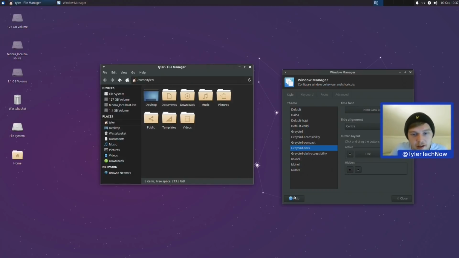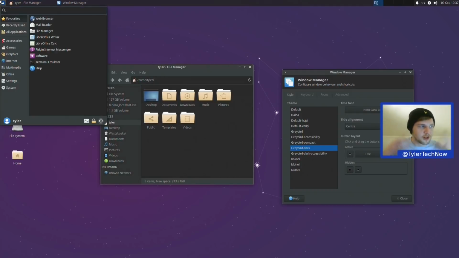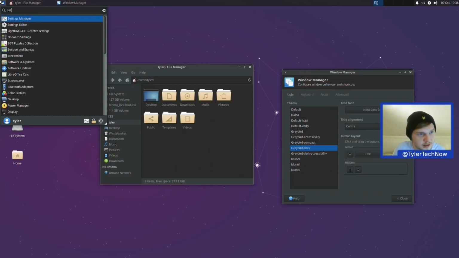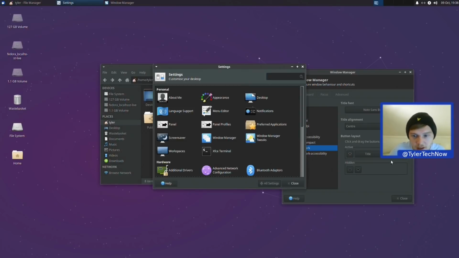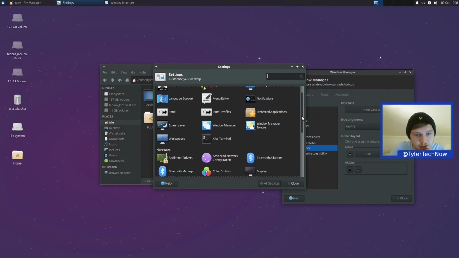So let's get out of that and go back to some of the other settings now, and then we'll have a little run through, and then we'll start customizing it a bit, because that's the best thing for me at least about XFCE, is that it's quite an easy to customize desktop insofar as you don't have to go too crazy, but it's not like KDE where you have global themes and everything. You will have to install some additional stuff from a third party. So what we're going to do is go back into the settings manager, and have a little look around at what we can do here, and then we will start changing things up.